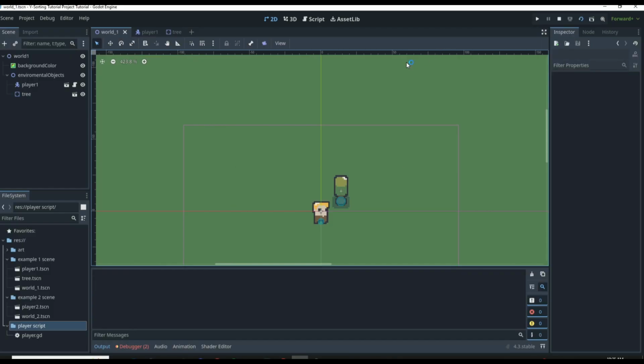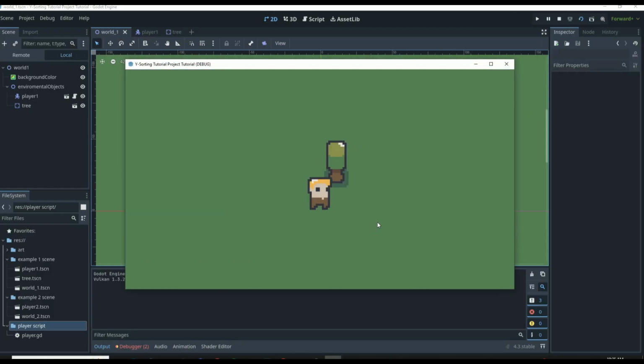But another thing that I want to mention is that right here, you see that our player switches right about there. Now, maybe you want it to switch there, maybe you don't. But for example, if I'm standing here, I would want to be in front of the tree, because you see where our feet are, and you see where the stem is, or the trunk. We want to be showing in front of the tree at this point. And the reason that that's happening is because of our origin. So we can go and change our origin. In this example, it isn't too bad, but in some examples it may be horrible because of how the origin is set up.